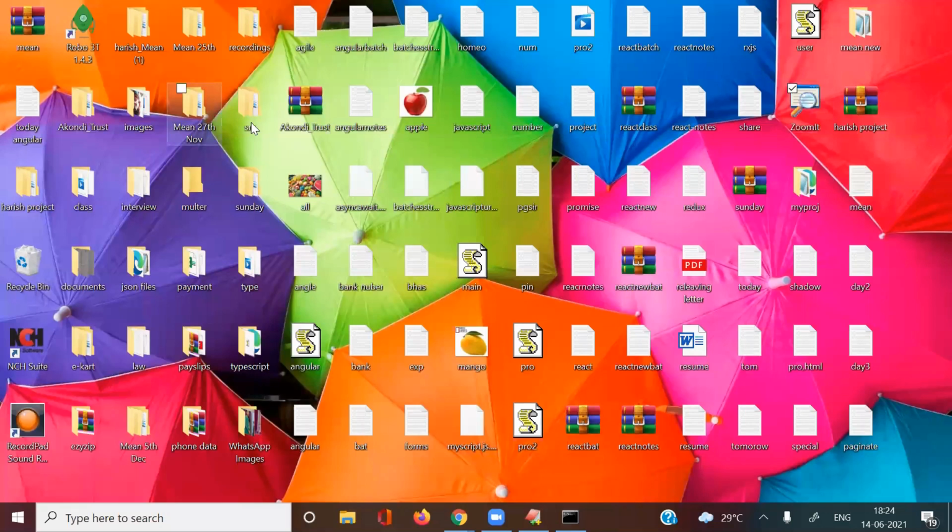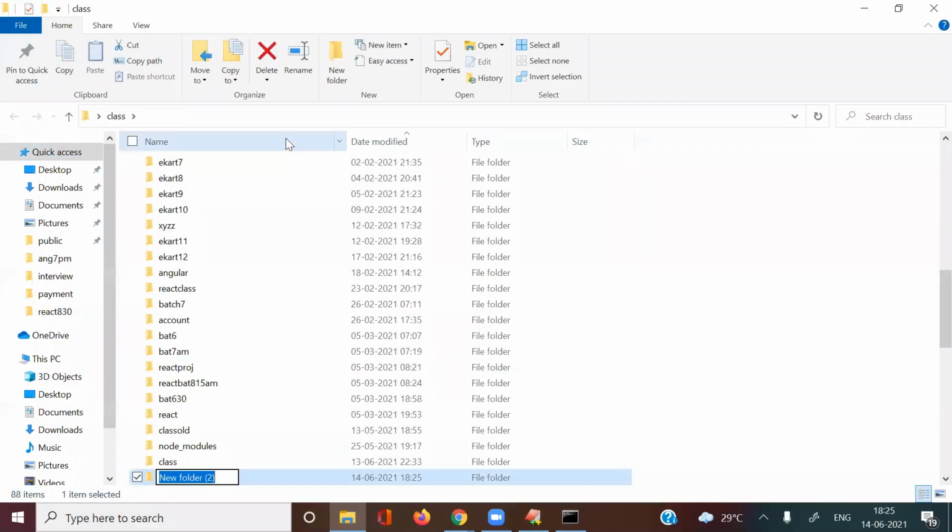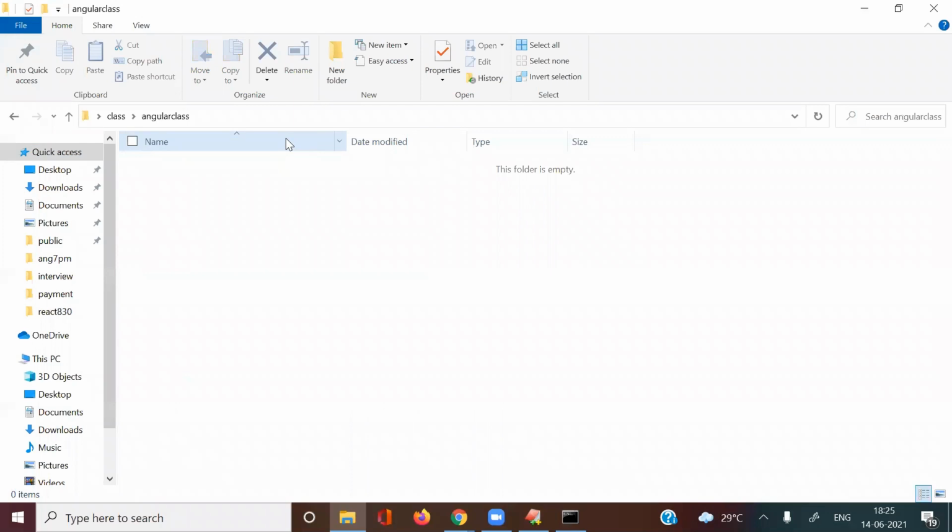Okay. So come to this class folder available here. In this class folder, I am creating a new folder for you. Angular class, given like this. See, right now I'm using edit place. Later I will discuss Microsoft Visual Studio Code. Right now, just 1 or 2 days we'll discuss with edit place, and after that, I will explain the concepts of Visual Studio Code, which is the IDE we are using here. Okay. Fine.